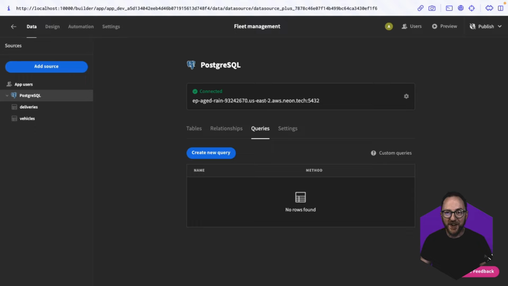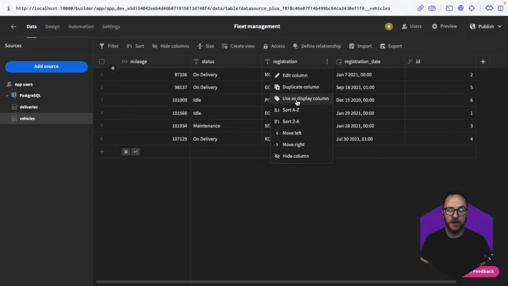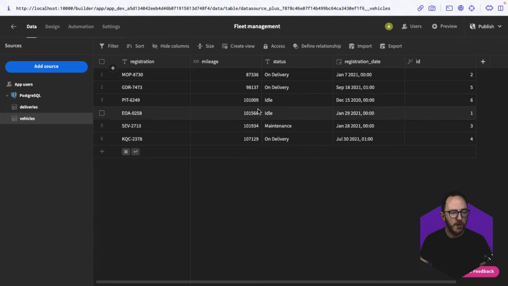There's a little bit of housekeeping, which is helpful to do. Going to go into our vehicles table, and we can see the first column, mileage, is what's being used as the display column, which isn't very useful. I want to use the registration as the display column, so I'll go to the three dots, and I'll click on Use as Display Column. Also the status, at the moment this is strings.